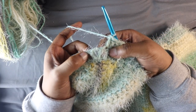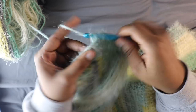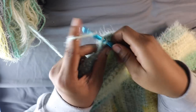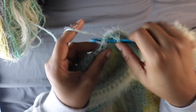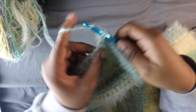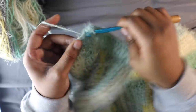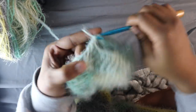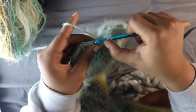There we are. You can't really see it that good because of the fuzziness of this sweater. But yeah, here we are. That's the last double crochet before the chain. And now you're just going to put the double crochet, chain one, double crochet into that chain space. And then again, just double crochet all the way down normally. Go ahead with your bad self. And this is just going to give us this big, dramatic, over-the-top sleeve, okay?